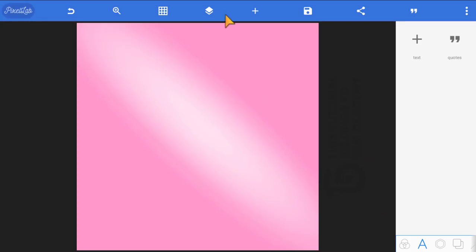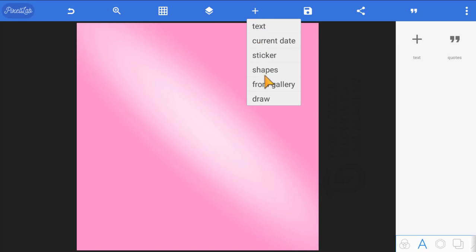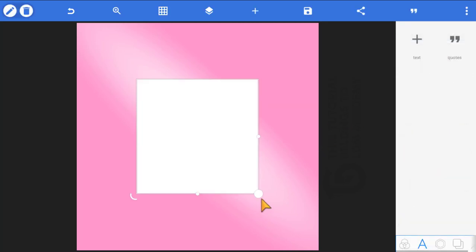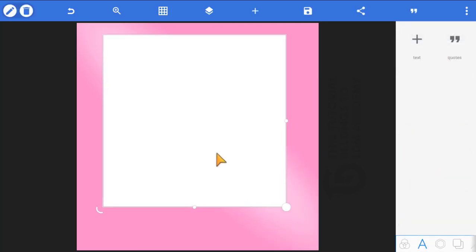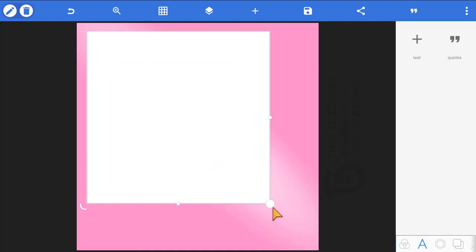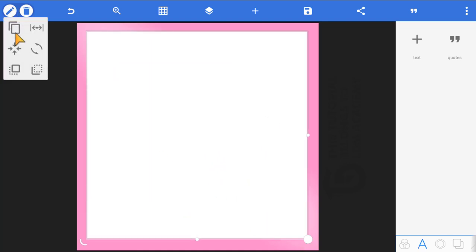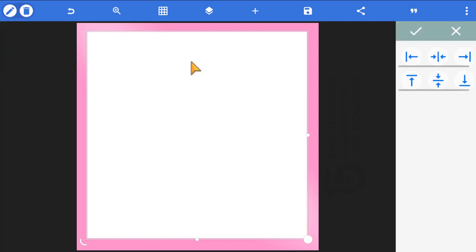So we're going to click on our plus icon, then shapes. Okay, we are okay with this shape. Okay, then what else? So we're going to increase the size, and I'll make sure that it's positioned at the center. So how do we go about that? So we click on a pen icon, the relative position, and then click on this and this.